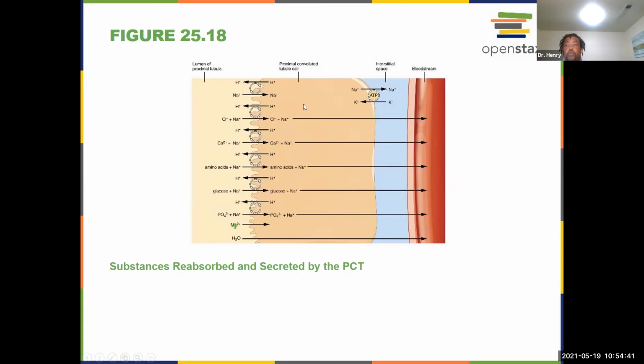And then, of course, we know that this processing, the secretion and the intake, the absorption, is often coupled with energy. You need energy to make it happen. So those channels don't open unless we have energy present. So it has to be facilitated, or what we call active transport.